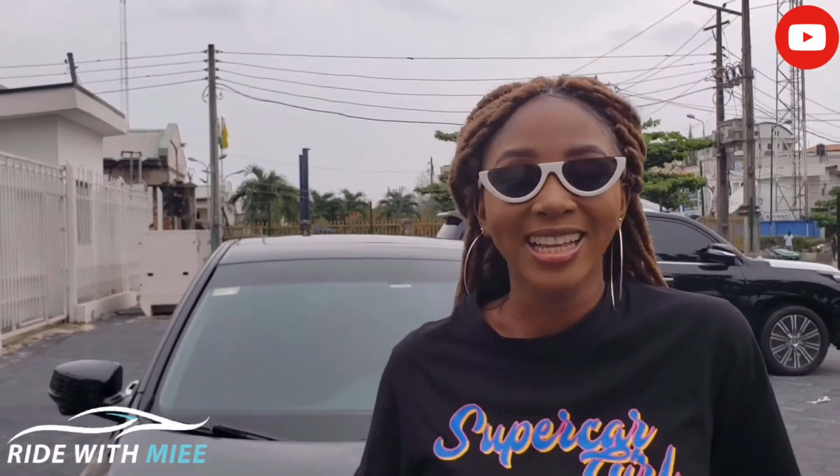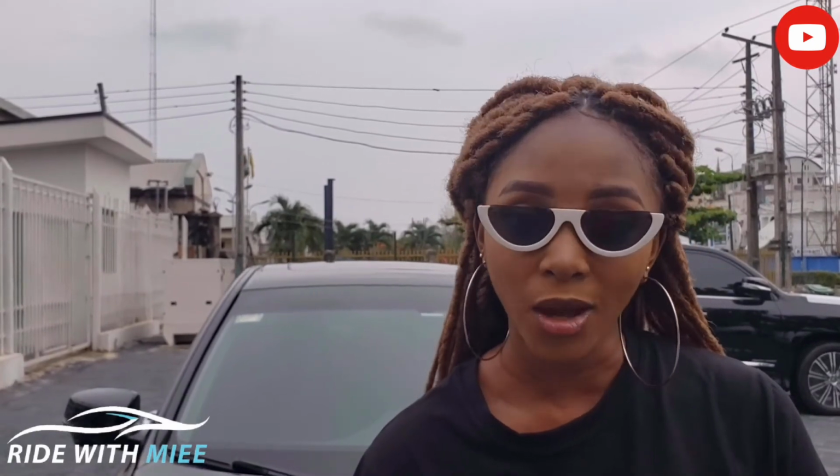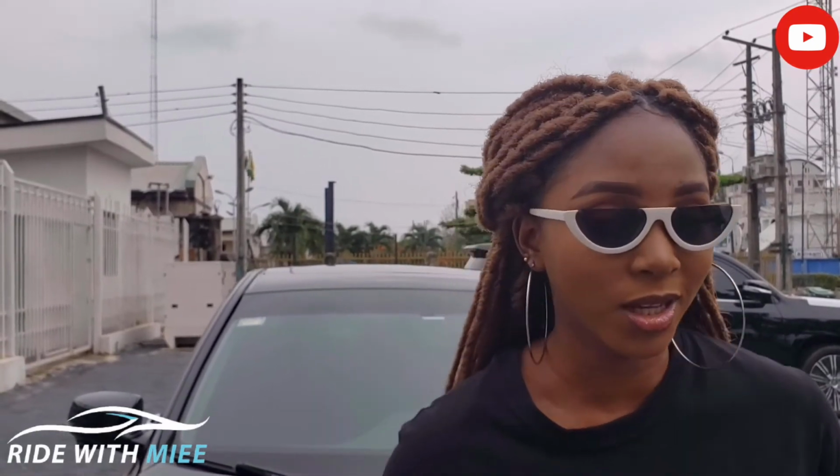I don't want to stand up to show you. But as for what's beneath the hood, usually the standard Honda is powered by a 2.4 litre inline 4-cylinder, which pushes out 185 horsepower and 181 pound-feet of torque. But the sport trim pushes out 189 horsepower and 182 pound-feet of torque. Now that is something, isn't it?